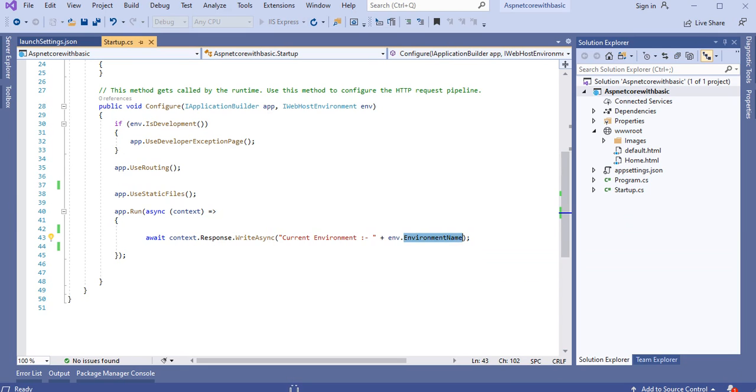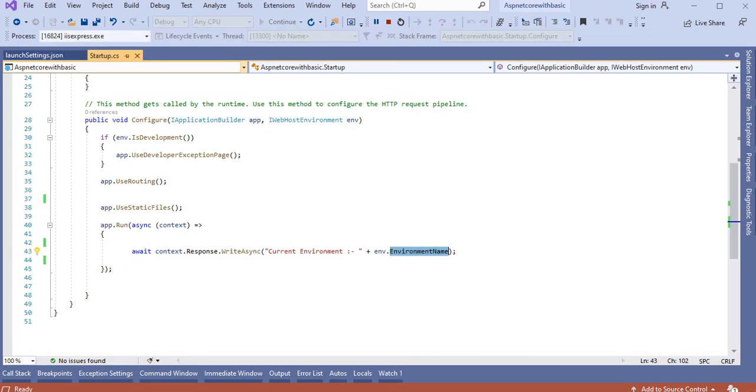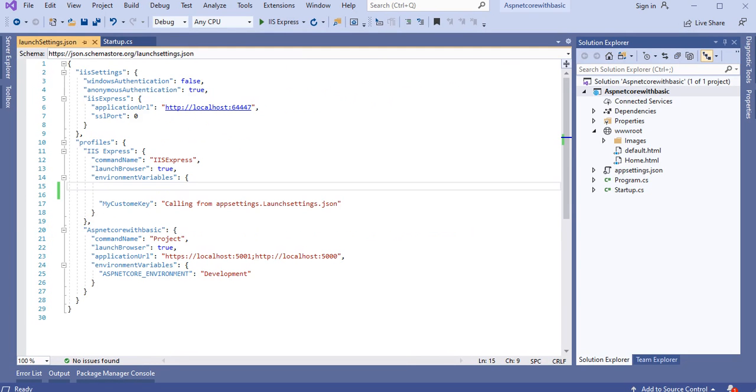Once this application runs, we will see on the browser that the current environment is production, because we didn't assign any environment name here.